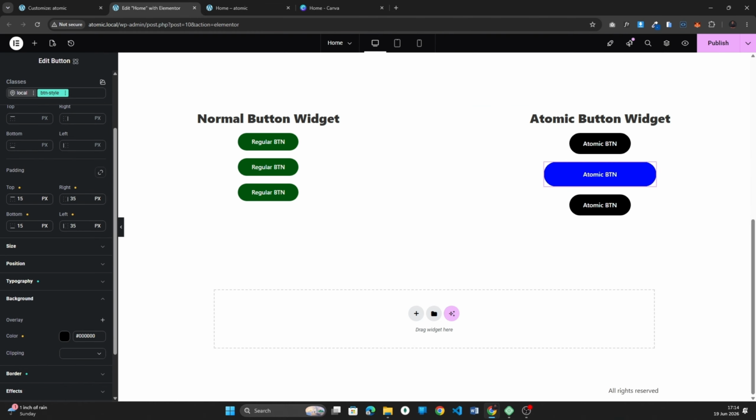As Elementor continues to develop atomic elements, those components will likely become an important part of the modern Elementor workflow. So either you learn it now, or you will still need to learn it later. Because I'm very sure that as they are developing and creating more atomic elements, there is more possibility for them to bring down the regular elements or widgets.